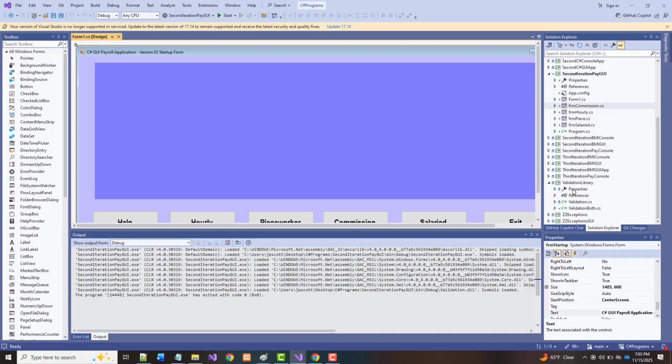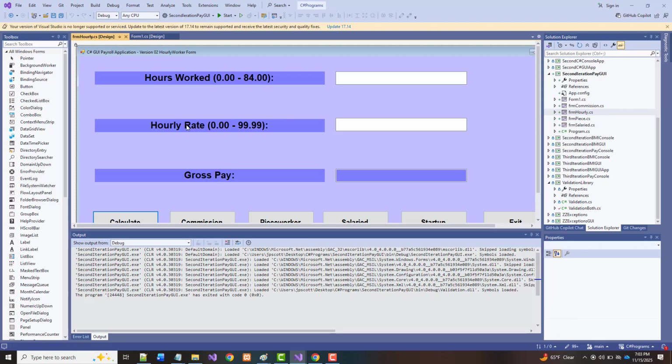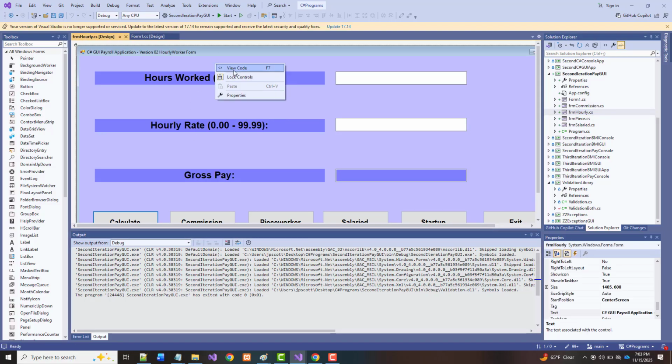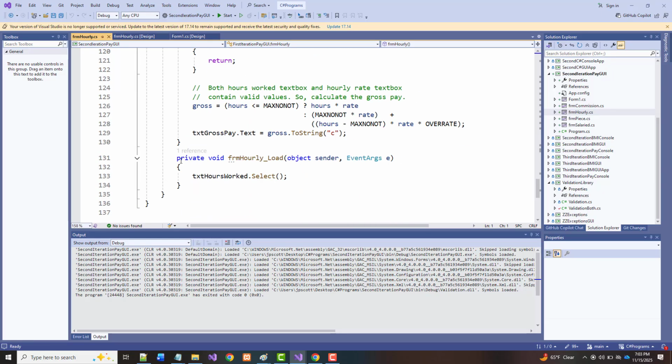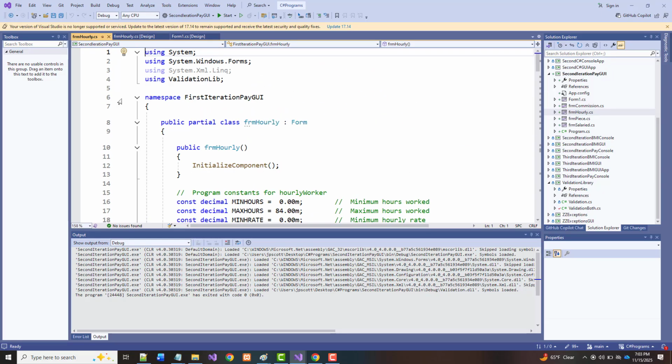And finally, our hourly, again, 135 lines.